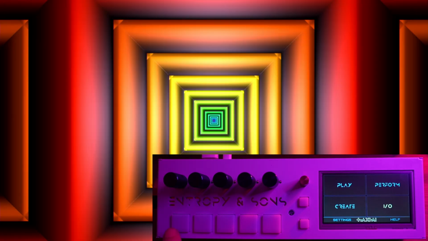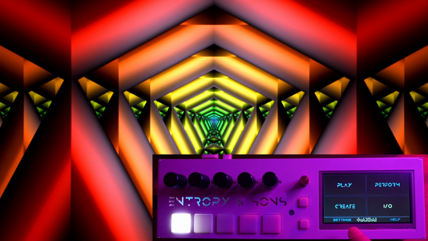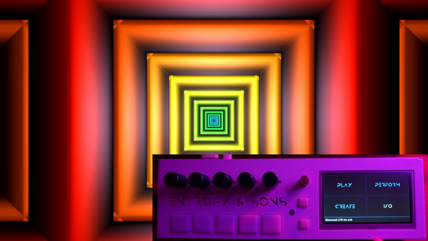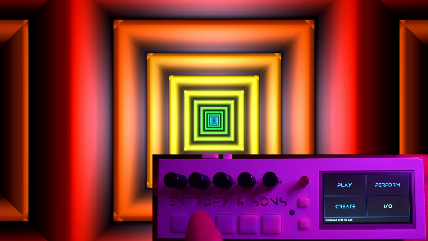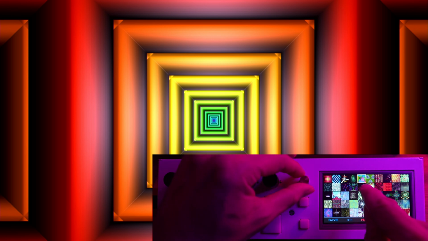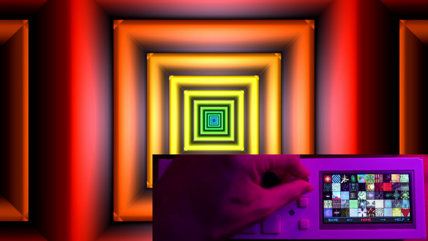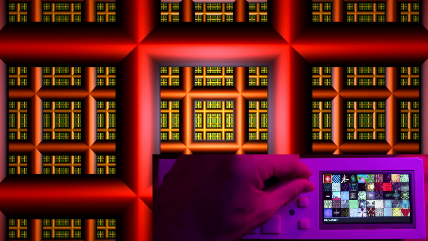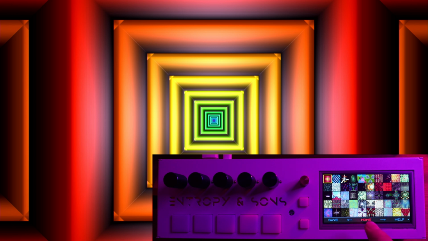Underneath of this, we get 5 on and off pads that have lights in them. By default, they're hooked up to animations, and it says that it is adding an animation for a specific parameter down at the bottom of the screen. These can be remapped as well, but we'll get into that in a future video. This is a selector, and you can use that anytime you see a gold border on something in the UI. That means that the gold knob controls it, and then you can push the button down to actually load what's selected underneath of here.